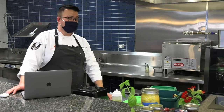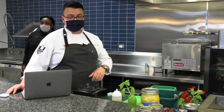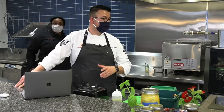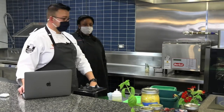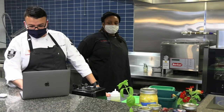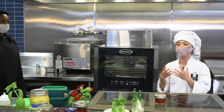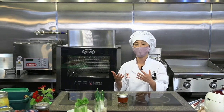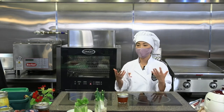In the beginning, it might scare you off if you taste it, because it's strong. Again, the fish sauce itself is a fermented anchovy liquid, so if you're not used to it, it can be too overwhelming. But try a little at a time, and then you will really like the richness that it brings.